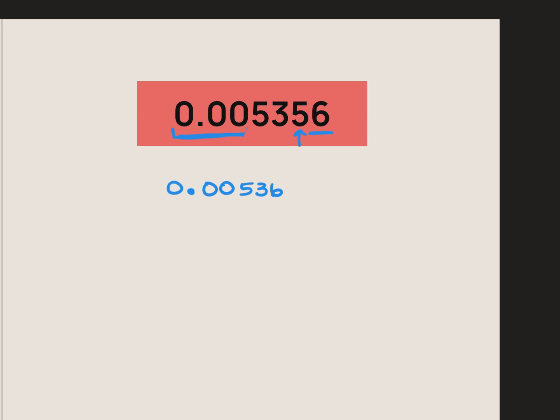But be very, very careful, because if you put a 0 for where the 6 was, that's now a trailing 0 behind a decimal point. And so that would be considered significant. So this number here would have 4 significant figures right there. Instead, I need to completely drop that 0 off. Now I only have 3. There are my 3 significant figures.